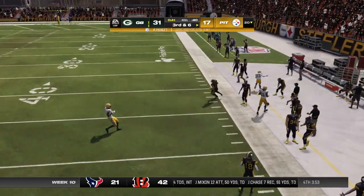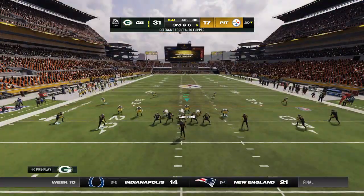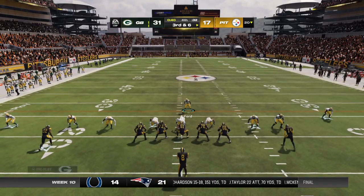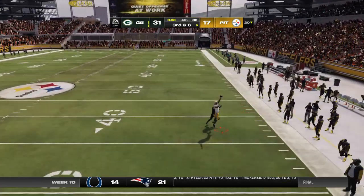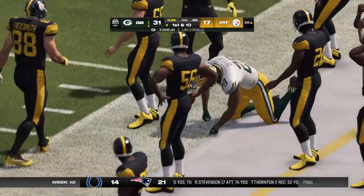And this one is incomplete. Tried to go for the big one there on second down. Now they're likely down to their final two plays. And you know they've got to keep going for the big shot, right? So defensively, you play what they call top down. Nothing behind you. Make everything get completed in front. And this is intercepted, and that should do it. Rasul Douglas picks it.